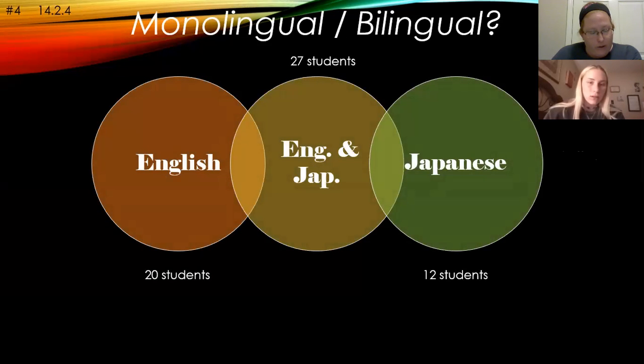Skylar, also, when we're looking at a class here, it says that there's 27 students in her class, and they speak 2 different languages. Can you tell me how many speak English and how many speak Japanese? Yes, so 20 students speak English. This was given information to us. 20 students speak English, and then 12 students speak Japanese. Just that's plain, it's given to us.